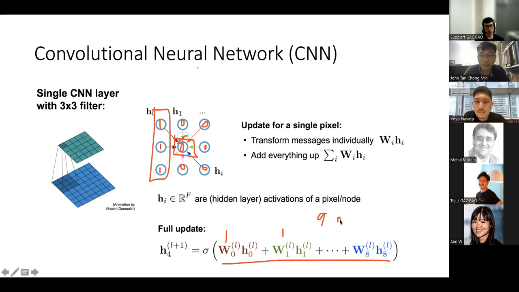After that you apply a form of non-linearity. In this case, the non-linearity is denoted by this sigmoid sign here, but you can also use ReLU. Remember in CNN, we use ReLU as activation. You can also use ReLU here. So the update for the filter itself is that after you sum up all the weights, you update the hidden state, and then you repeat that for all the nodes, like for this node, this node, this node. So we actually perform message passing for every single individual node of your CNN.